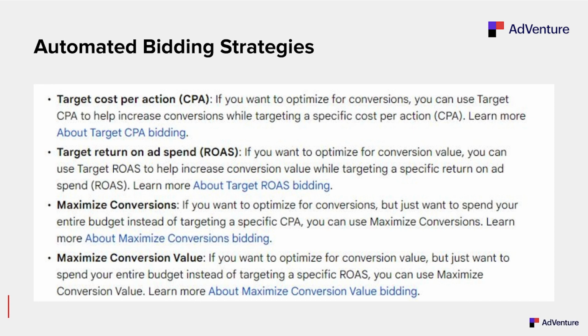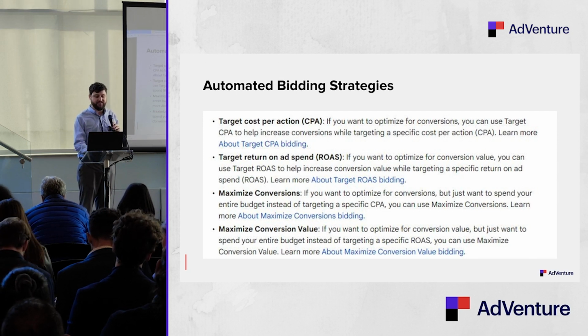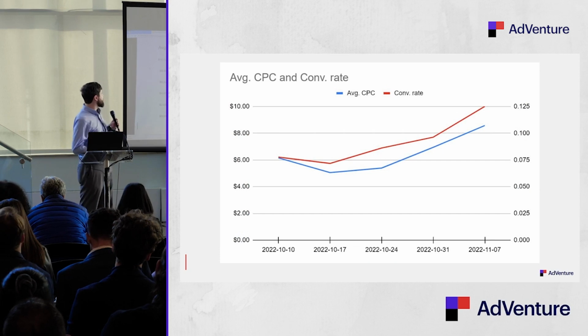So earlier today, we heard a presentation from Patrick, Nahama, and Brendan about how to target bottom of funnel traffic. And once you've done that, you're going to want to implement one of these fancy automated bidding strategies that Google has for us, another powerful tool that allows us to raise conversion rates. This is great, but unfortunately, whenever you do this, you're usually going to see your CPCs go up, which means you're going to be sacrificing volume at the cost of your conversion rate.